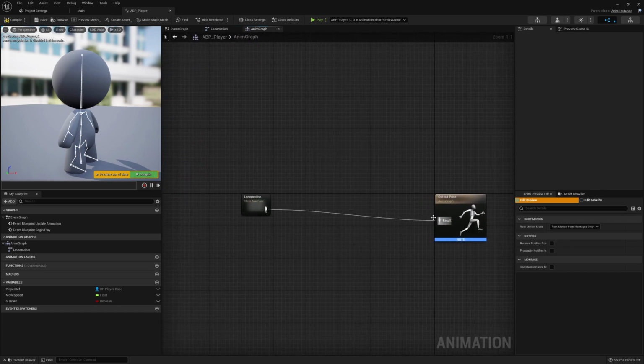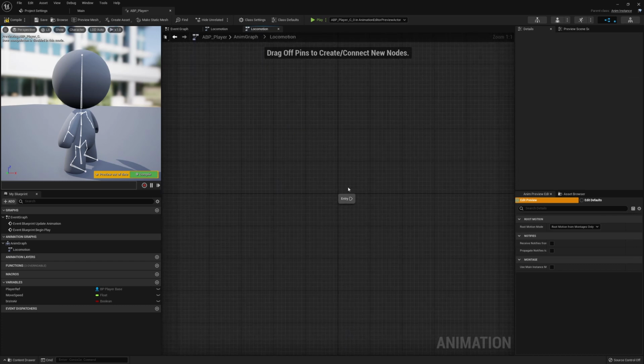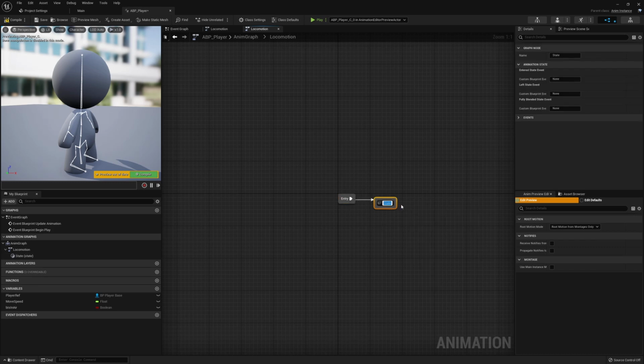This is going to need to be plugged in here. And again, we're going to need to come back and do something a little bit later. We'll just remember that there's going to be something we need just here. So remember how to get to the Anim graph. If we drive the basic movement first of all though, from the entry pin, so as soon as we start playing, regardless of what's already been tracked, the first thing that we're going to want to enter is likely going to be a new state. And that state is going to be our idle or running information.